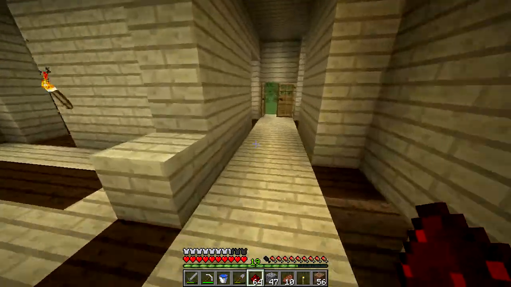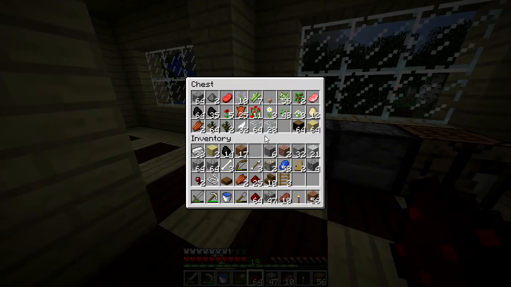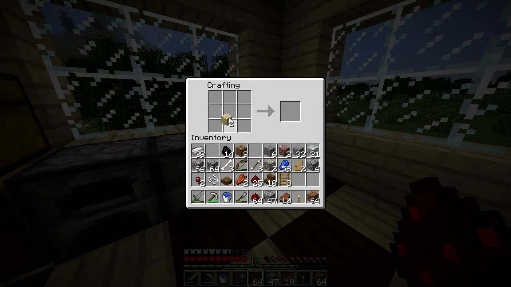Okay, so let's check our supplies here. So yeah, we got a lot of seeds here, so we're going to just do a simple wheat farm for now. Don't need to even have that much, we'll just need a simple hoe. Simple hoe, which we don't have any sticks for, so we'll do that.